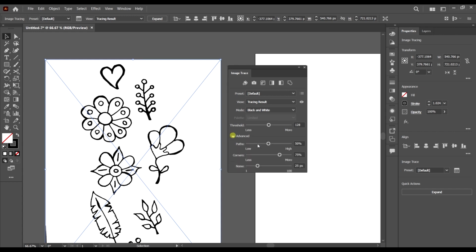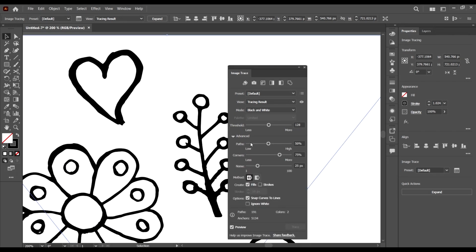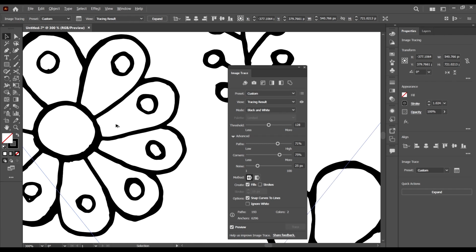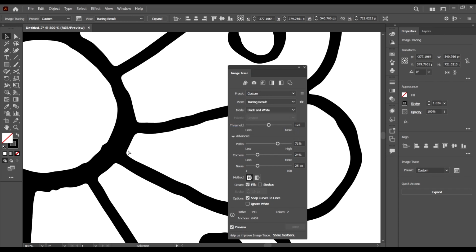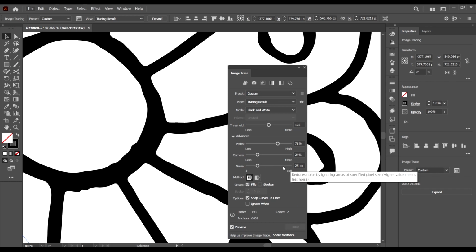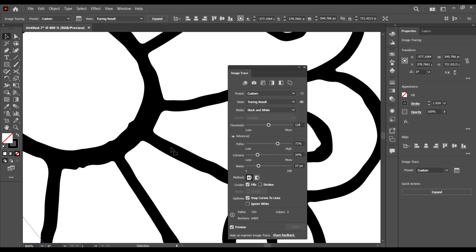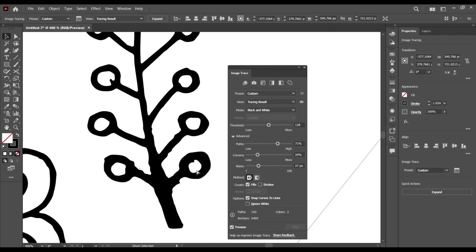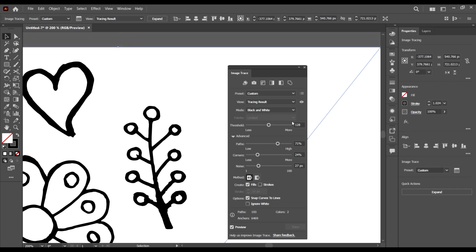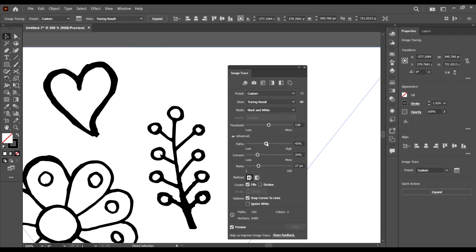When we click on advanced, we can see that we have many other options which we can edit. Now we have paths, low and high. When we click on high, we see that it makes changes to our paths. Then we have corners, and the more we adjust, we'll see changes being made to our corners, and even this other one which says noise. This will increase the noise. If you look closely, you'll see the changes that have been made. But I don't want to give these changes priority in this video because I just want to achieve something decent and go on with the video. So let me see. I think we'll just leave these settings like this, but you can explore them on your own later on.